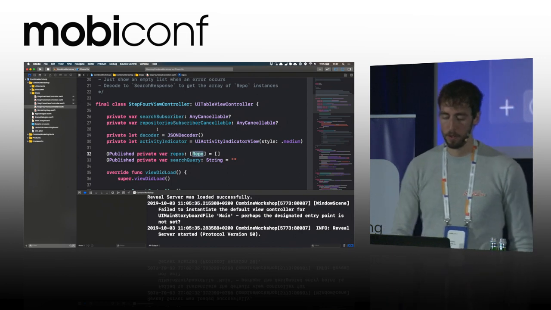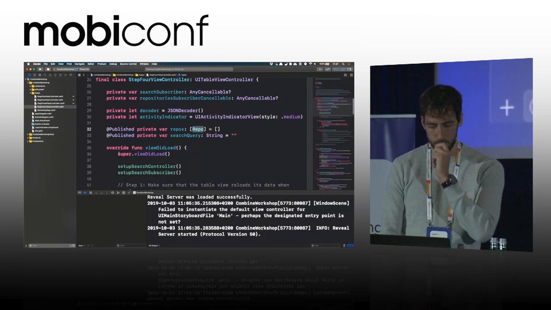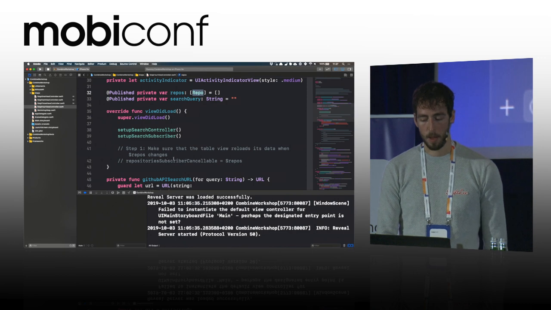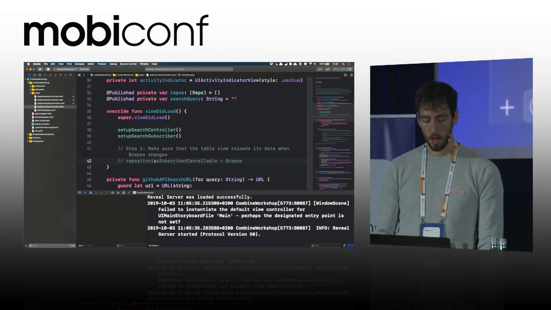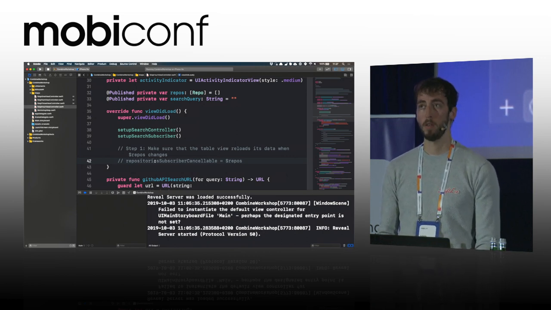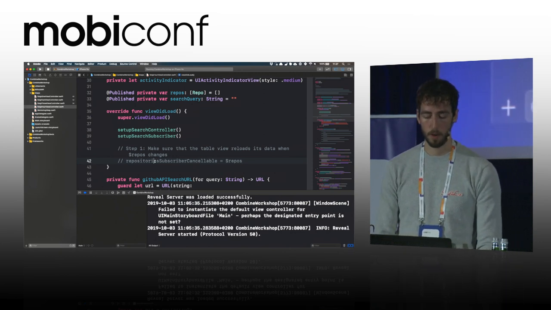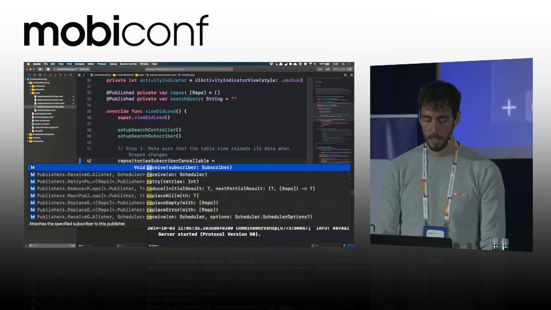So I did some work for you. We have a published property ready here, directly available to use. And we can see that step one is showing us that we need to implement the reload data. This also shows that the playground as shown before is very handy if you want to implement those steps, because we just demonstrate how to implement this. So let's see if I remember correctly.